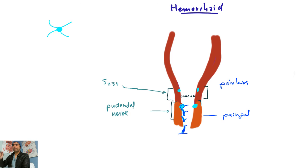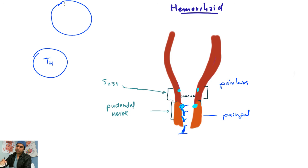Now I'll leave super antigen one more time, but think about it. If you want to understand super antigen, think of T cells, T helper cells to be specific, and antigen presenting cells. How did they interact? Think of those two. To understand super antigen, there should be T helper cells. And there is another group of cells known as antigen presenting cells, for example, macrophages. They have to do it.